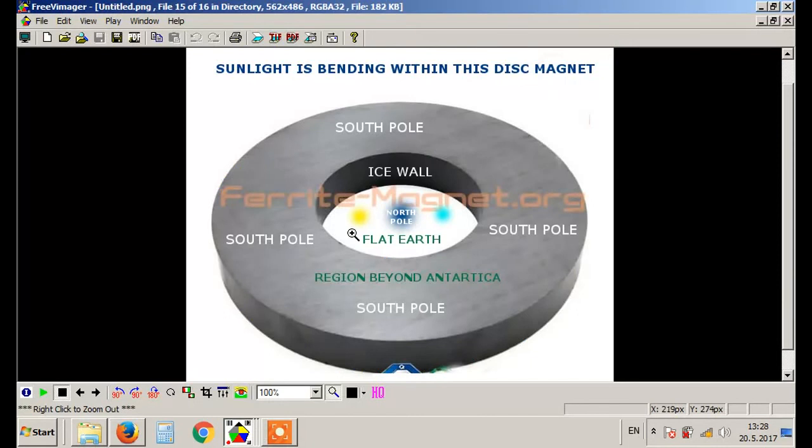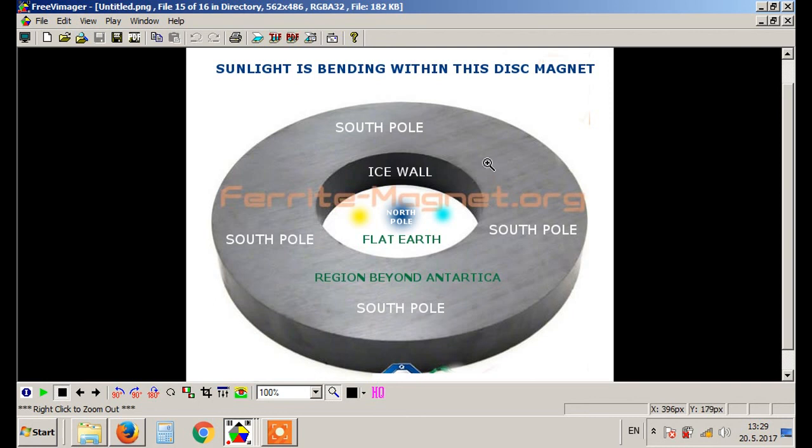Sun is moving at some speed, and it increases its velocity as it is going to the south, and decreases velocity as it goes to the north. So the sun gets hotter and colder throughout the year. So it gains intensity or loses some of its intensity because of the speed. And the main reason for this is because it is circling in Earth's magnetic field. And how does this field look like?